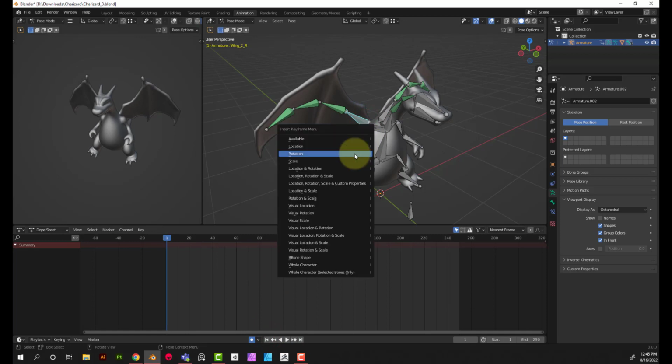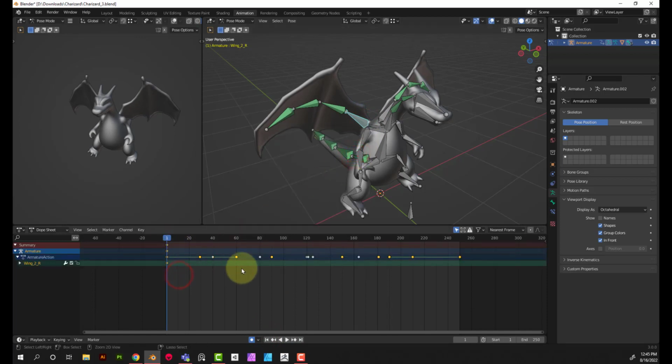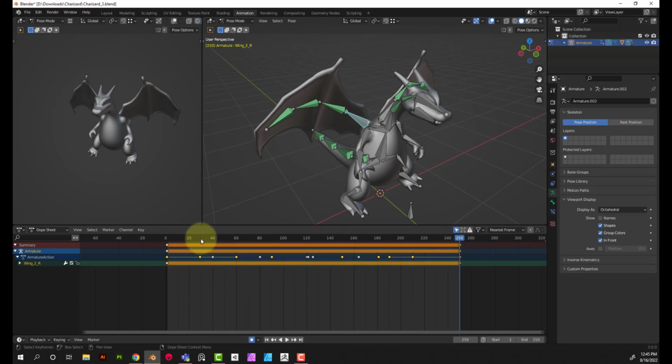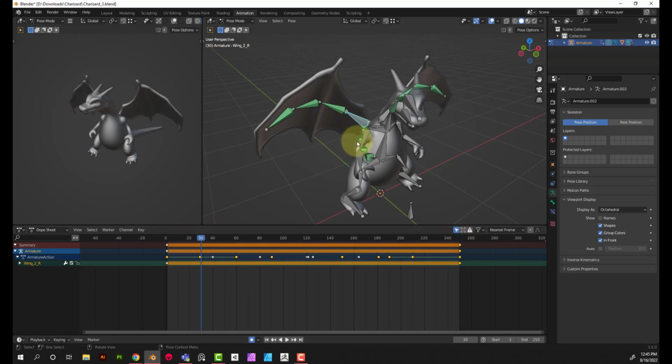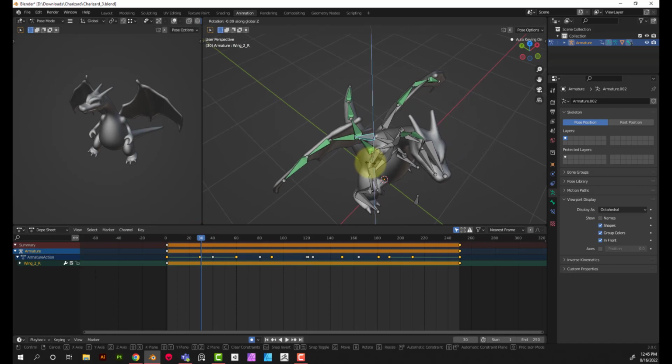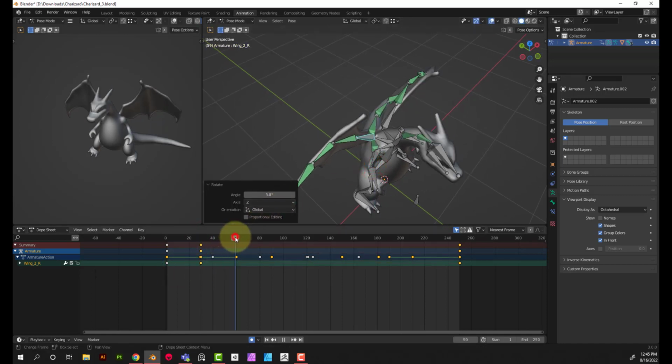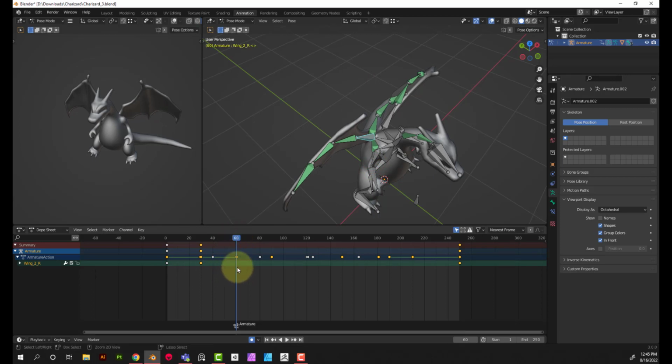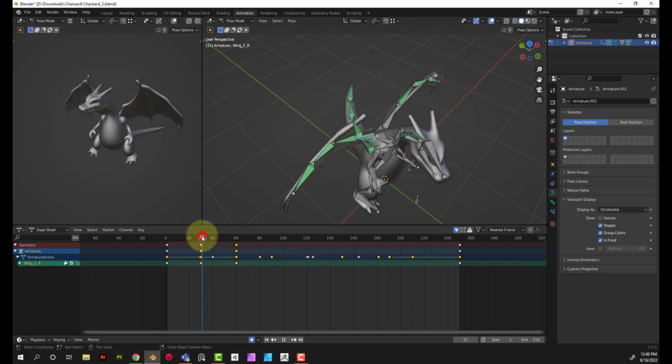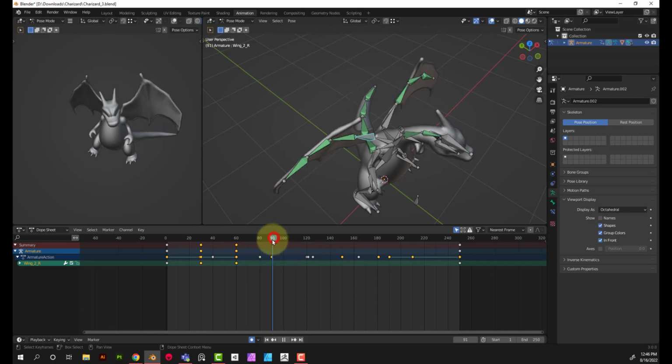But so I'm gonna do the other wing. Start off by just applying the rotation, copying that and pasting it at 250. And then every 30 frames, I will just do a little subtle movement. So let's go ahead and, oops. I don't know what I just did there, but that's a new shortcut I never used before. So I'm going to copy this and just paste every 30 frames.